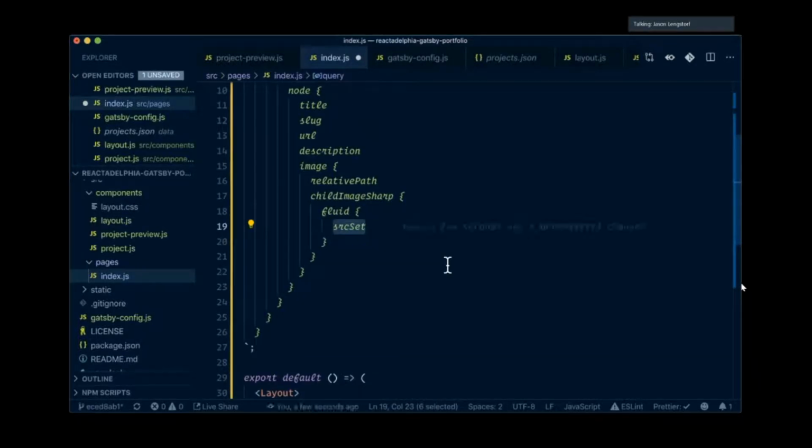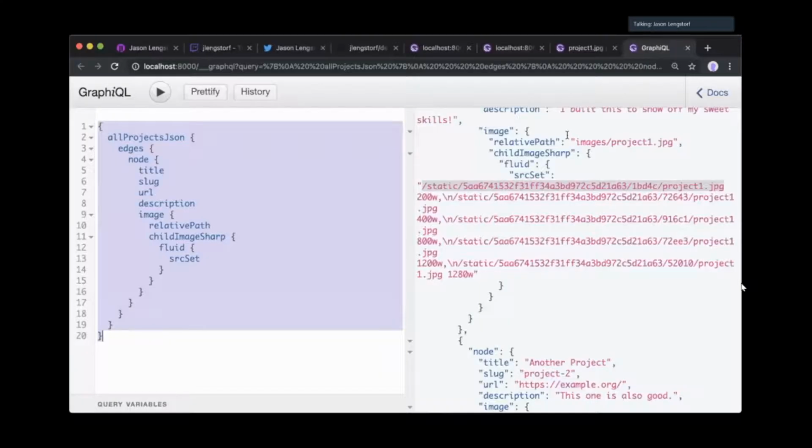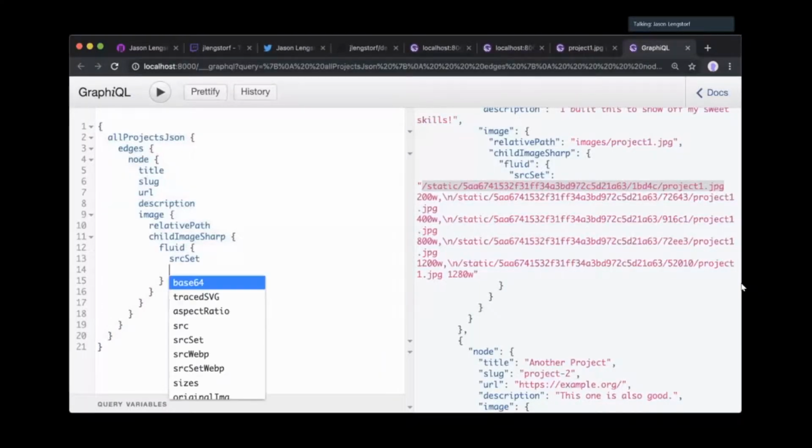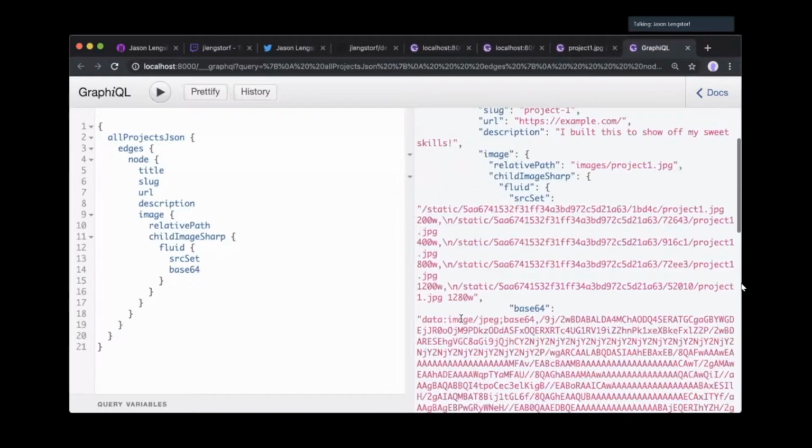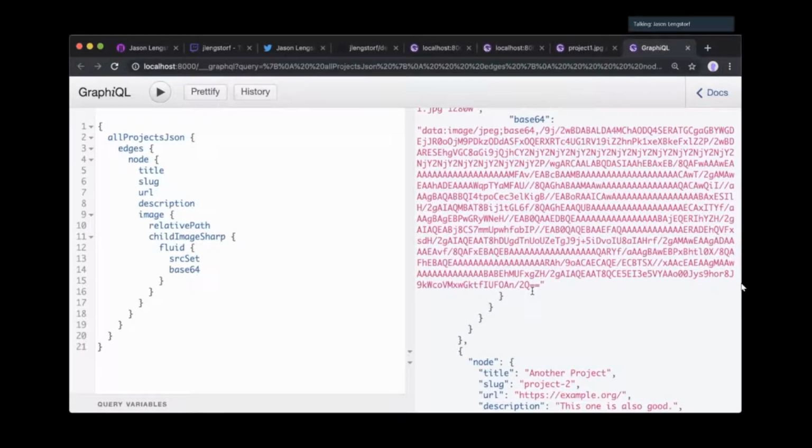The only difference is that Gatsby has access to image fragments. So I can use these shorthand fragments that are collections of field data. If we go back out and look at this, all of these different fields, we've got a base64. That's something we can put right into the source of an image, and it'll just show up on the screen, no download required, so it cuts out a request.